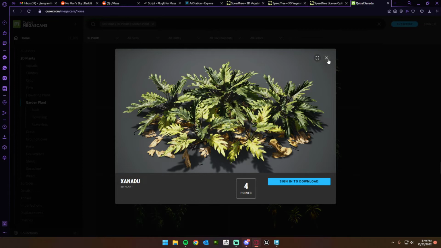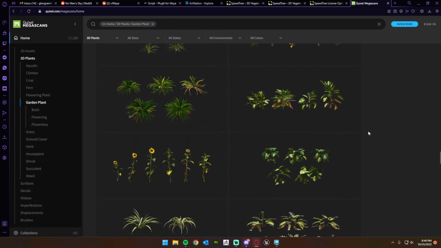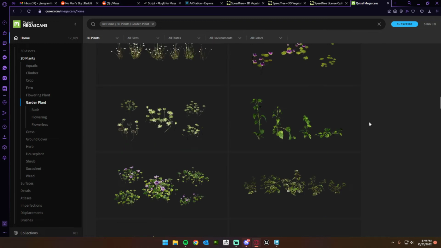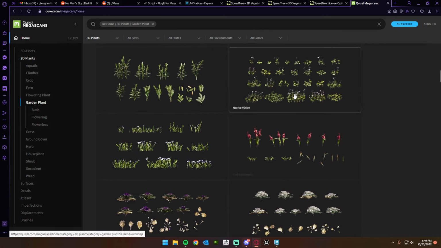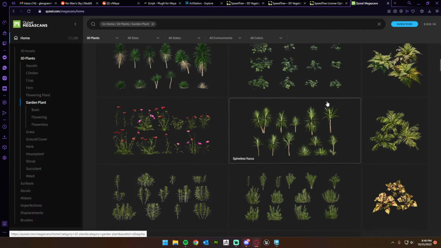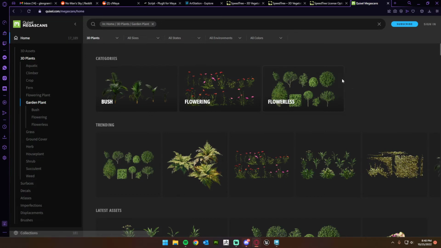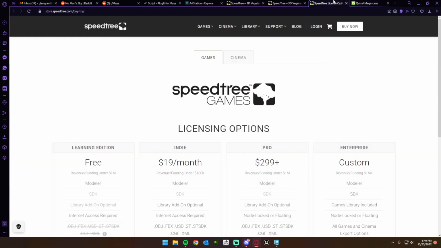So it's going to come with a lot more than just the model. But if creating foliage and creating landscapes with foliage and these scenes is something that you're really into, then I would definitely look into learning how to set up stuff with Megascans and maybe even learn how to use SpeedTree.